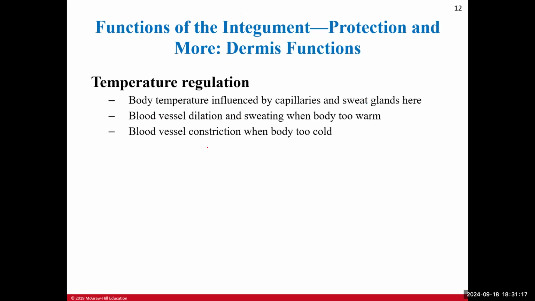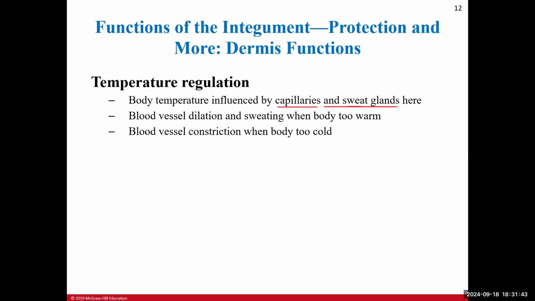Ooh, temperature regulation. This is back to chapter 1, when we were discussing thermal regulation and negative and positive feedback loops. Right? So we saw the person chopping wood and sweating profusely and what the body was trying to do. Well, that's what we're going to see here with temperature regulation. So we're going to be dealing with capillaries and sweat glands.